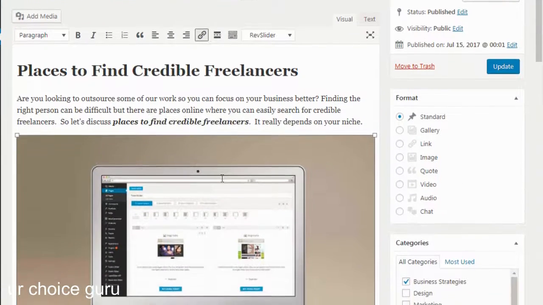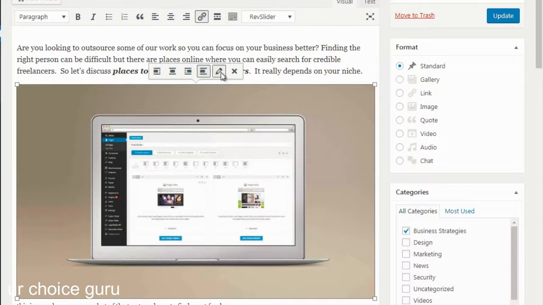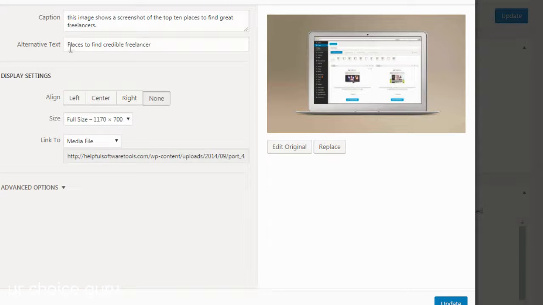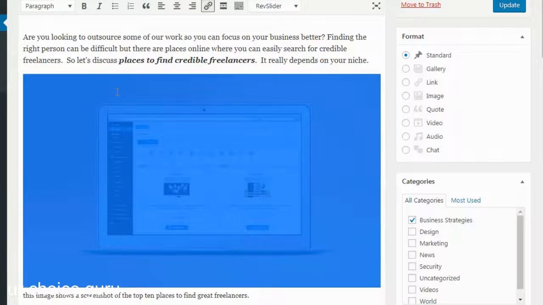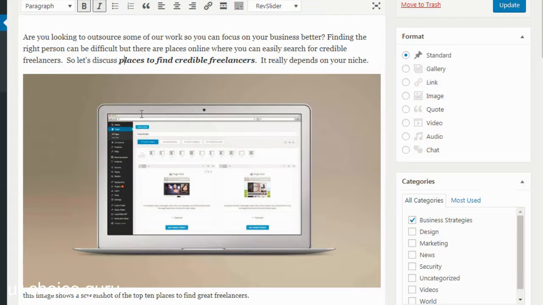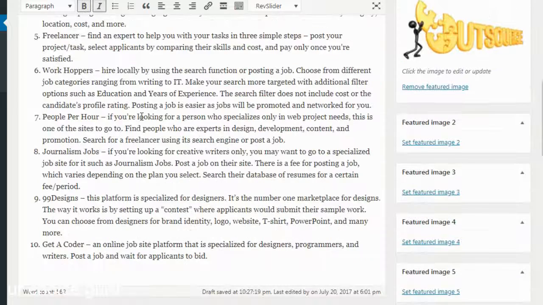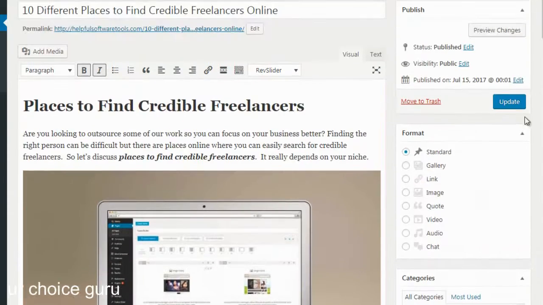Now you can always edit that later. If you click on the image here and click on Edit, you can always edit the alternative text. So the alt text, you definitely want that keyword in there. You could put the keyword in here in the captions as well if you want to. So we're going to click on X because I didn't do any updates. And of course you can add other images as well throughout the page, but make sure first and foremost, it is human friendly. And then based on that, you can create variations of the keyword. And of course, when you're ready, go ahead and click update.